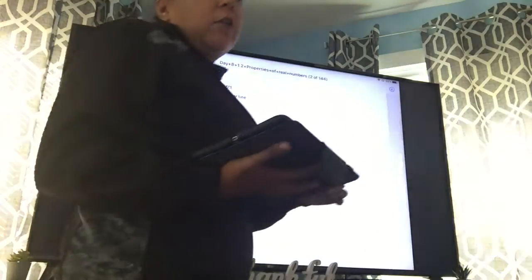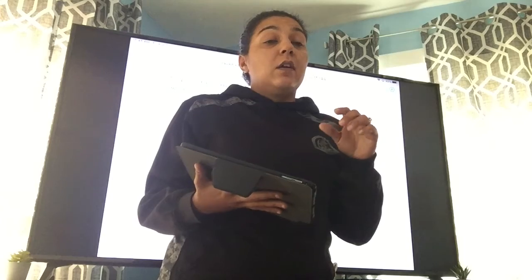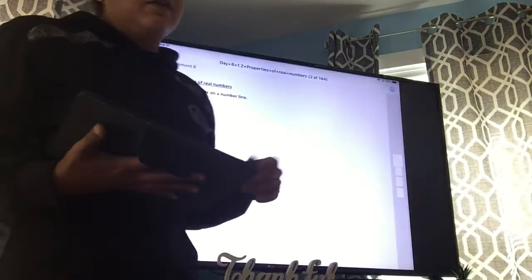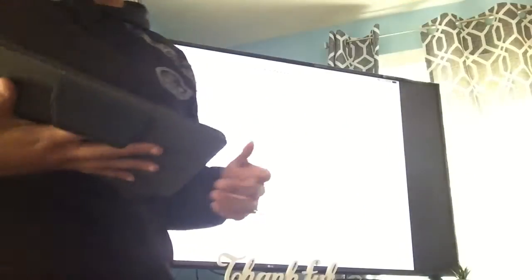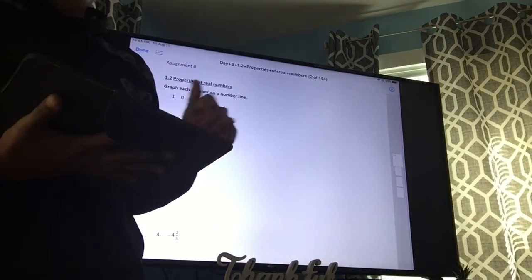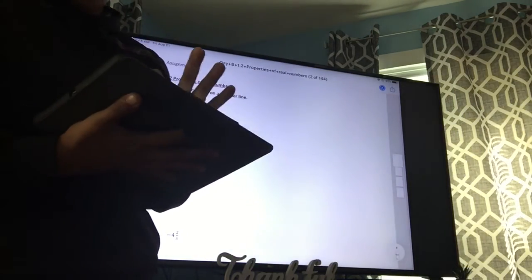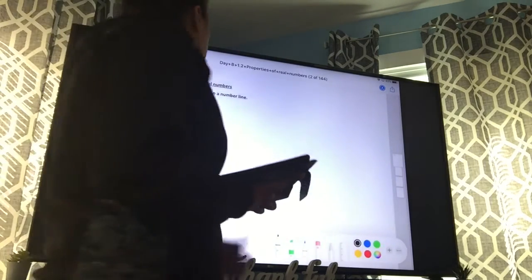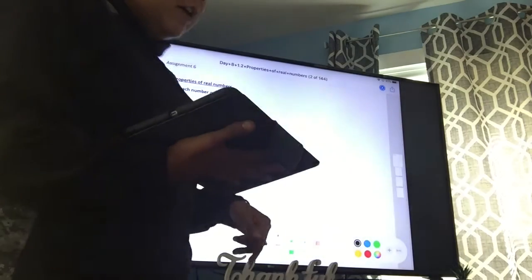Now, for you guys that are at home, if you have a phone, I would suggest using your calculator on one phone and your Zoom on the other. I did figure out today that you can split screen Zoom with Canvas, and you can make it half and half. So if you like to see what I'm doing up here, you can do half Canvas, half Zoom. And if you need help with that, I will gladly help you. But you guys have been doing virtual long enough that I would think you have figured it out, but so have I, and I haven't figured out everything. So no judgment here.